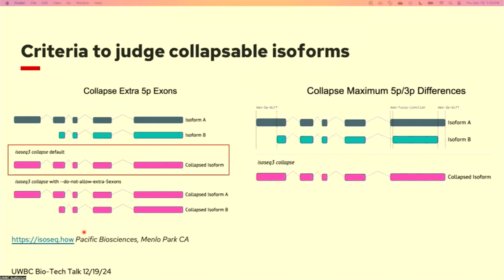We can also specify specific criteria within those differences. For example, how much of a 5' or 3' UTR difference are we willing to tolerate, as well as these fuzzy junctions. So if you get different reads that have single nucleotide variations at that exon junction, do you think they're likely to be a sequencing error or biologically different? Most of the time, those are grouped together as single isoforms. Anything within, I think the default is 5 bases.